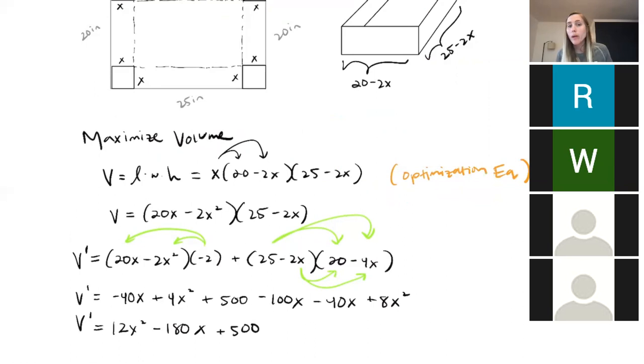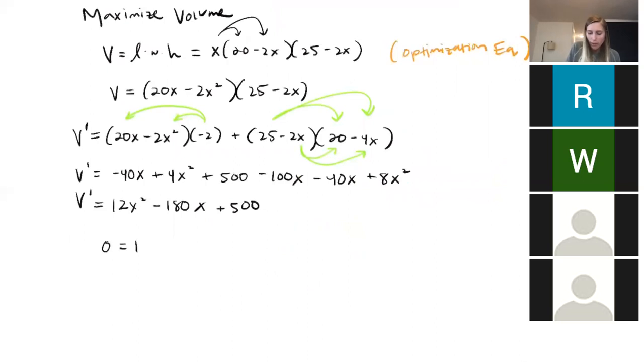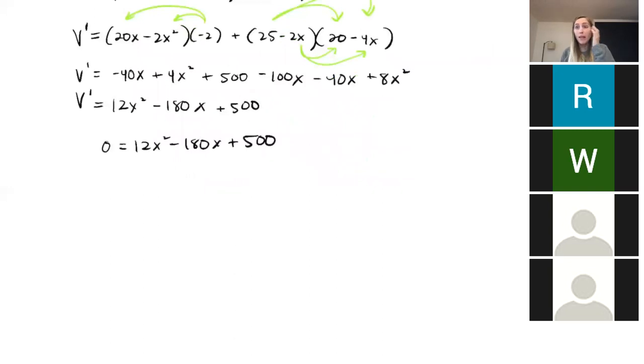So since our optimization equation is a polynomial and our derivative is a polynomial, we can really just think about setting our derivative equal to 0. And this is a quadratic. You guys have your different methods that you can try for solving a quadratic. Your foolproof method is going to be quadratic formula, right? Will work for solving any quadratic. There's a GCF. You could factor the GCF out and get rid of the GCF by dividing by whatever that is. Or it would work to go directly to the quadratic formula. So that's what I'm going to do because I think that's what you guys would do.